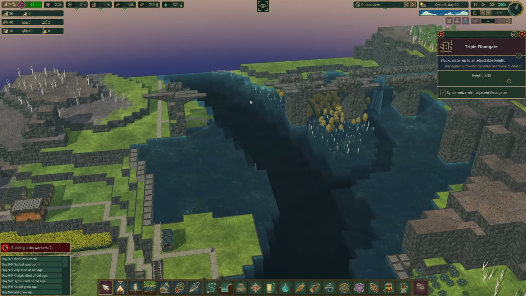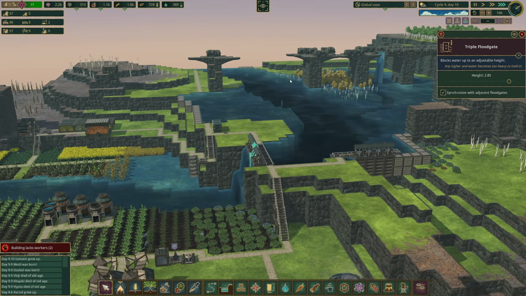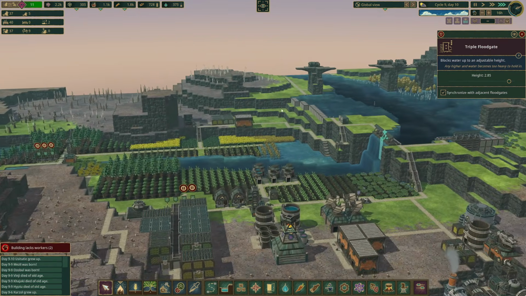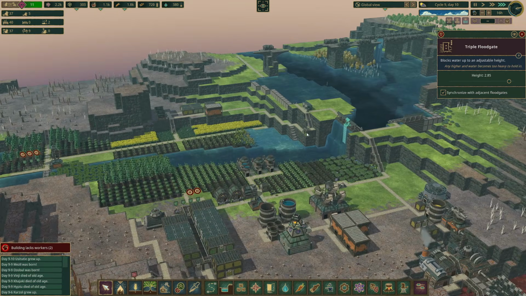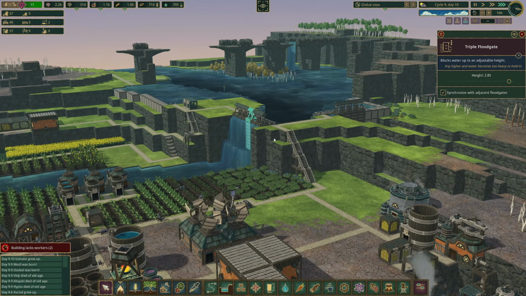Now, 2.85, it might have some minor cresting issues at the back, but that should be fine. And it is going to temporarily flood like it always loves to do whenever we raise floodgates.